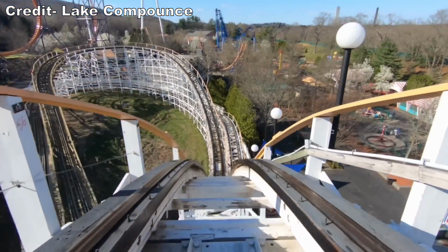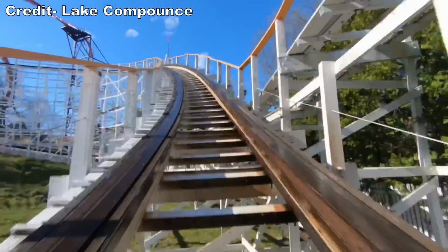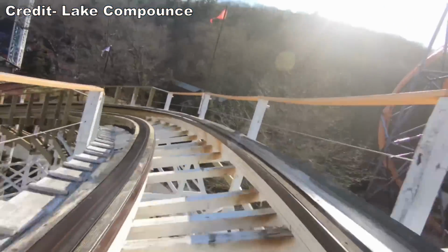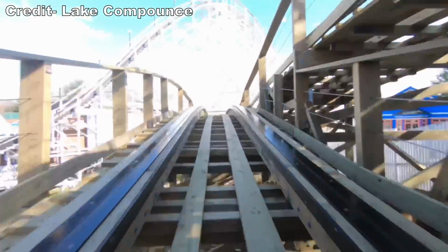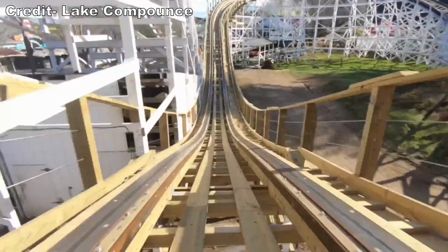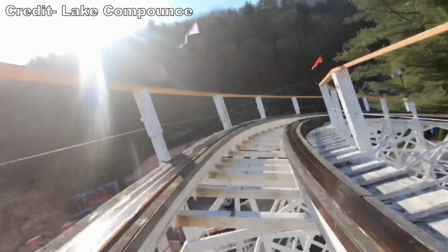If you want to ride this with a shorter wait, I recommend trying to ride Wildcat at the very start of the day. Or, you can ride it during the last hour. Crowds will usually start to filter out. And even if they don't, this is a rare Parques Reunidos park that does not close queues early, meaning you can hop in line right before close to maximize your time at the park.